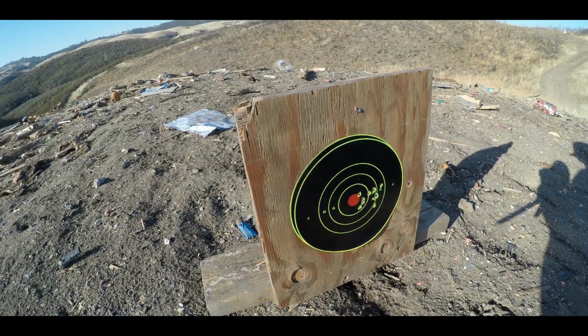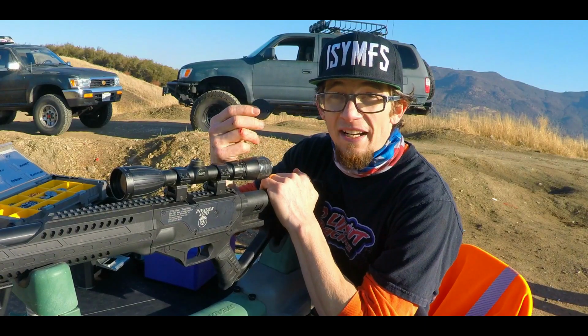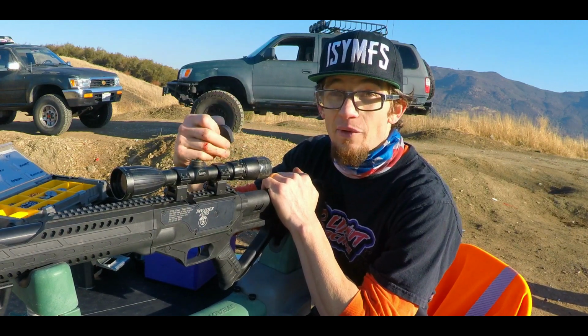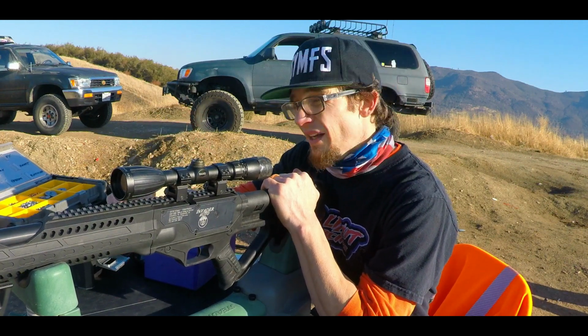All right, guys, for a shooter just squeezing off rounds on a whim, that's pretty damn good at 35 yards. All right, gentlemen, second half of our test, let's get these Rabbit Magnums online and see if they can match the accuracy that we saw with the pile drivers. Obviously, I'm not a match grade shooter, but for a guy just plinking rounds downrange, that was pretty good.